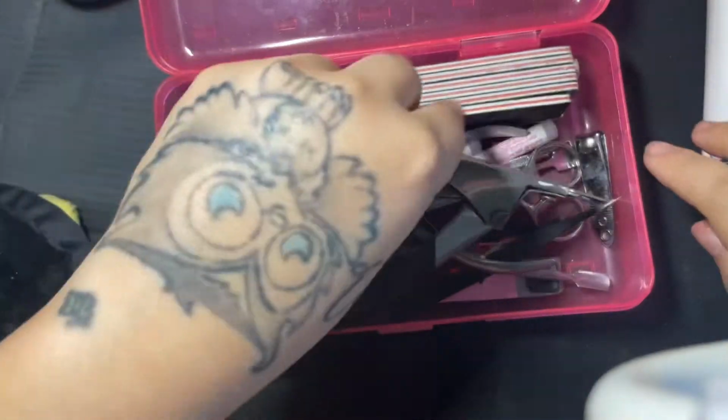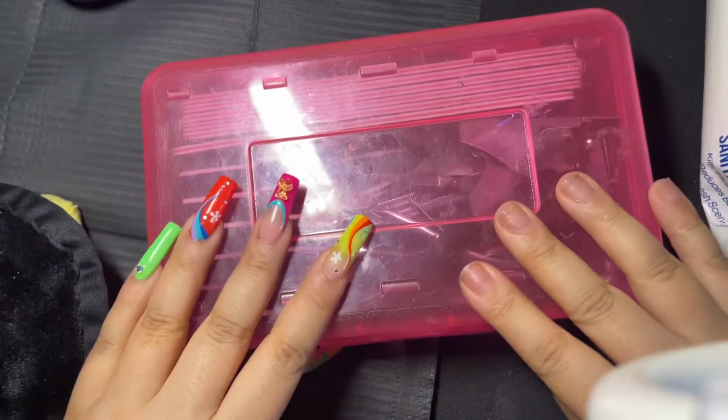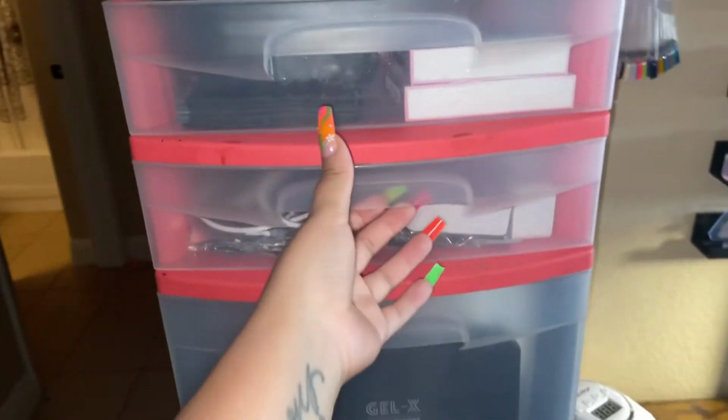Moving on though, I'm going to go ahead and put this away really quickly, and then we'll get into the next drawers together. So let's put that away.